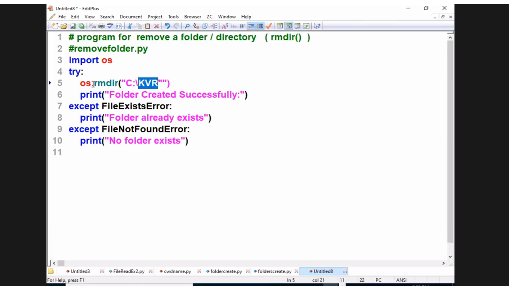One more thing is, dear student, when you are removing this folder, the folder should be empty. Remember that. Python rmdir ensures that the folder must be empty. It should not contain any files inside of it. Are you understanding? If any files are there inside of it, you will get an OS error. When rmdir is interacting with the OS, if a KVR already contains some folder or some file name, it will give you an error.